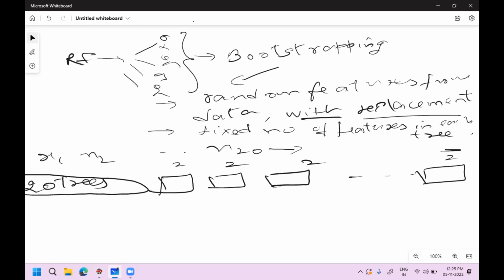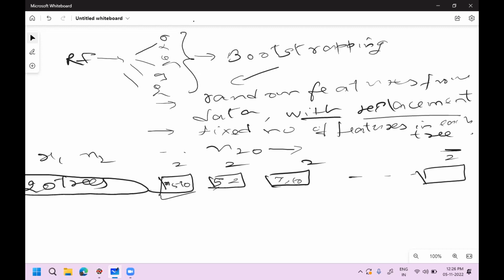The third one is random selection of features with replacement. How many features do I have? 20 features. So for the first tree, I can have feature 5 and feature 10. This is with replacement, so my second tree can have feature 5 and, let's say, feature number 2. The next tree can have feature number 7 and 10.